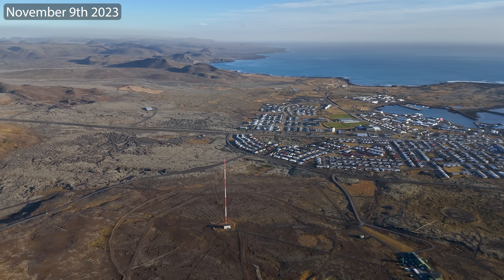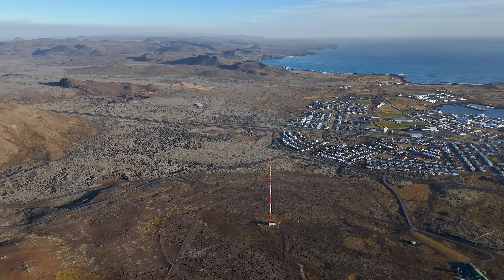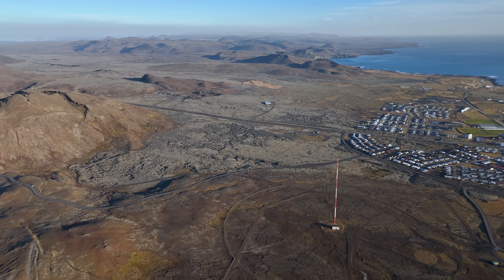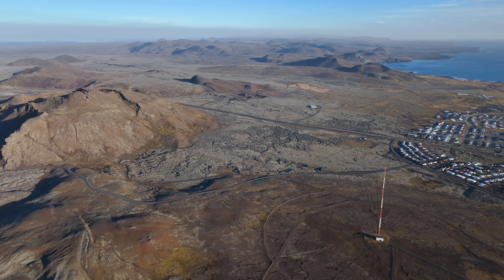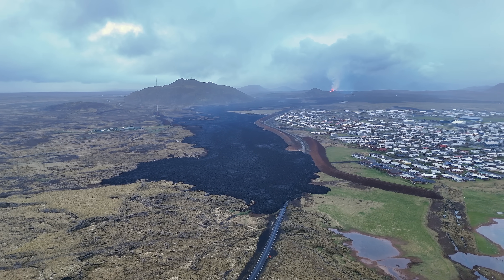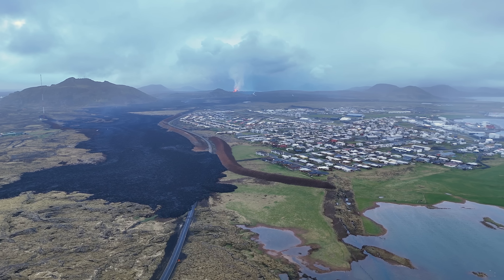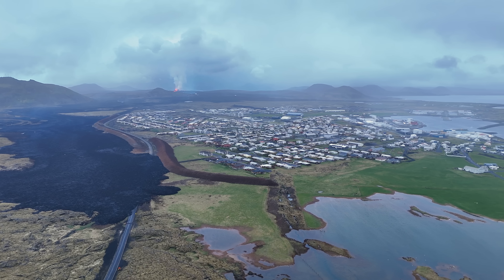I'll do some thermal scans, and I also need time to line up the drone to get shots from the same angles I was shooting from a year ago, because it helps me make good before-and-after videos. It's just so weird to look at this landscape today knowing it was only a year ago. That will be my video approach to eruption number 10, and this leaves me with some time for updates as well. It's not easy to do them the way I want while on the road staying as a guest in Reykjavík. So there's still plenty to come. With that, I'm sending you best regards from the volcano island, Iceland.